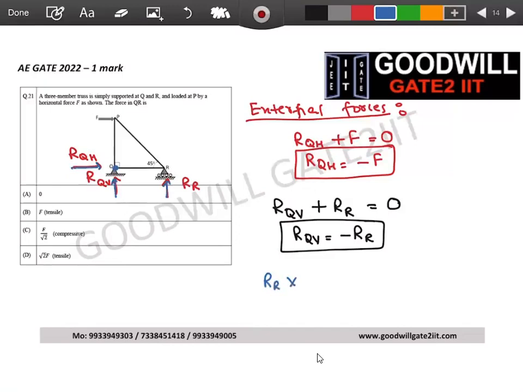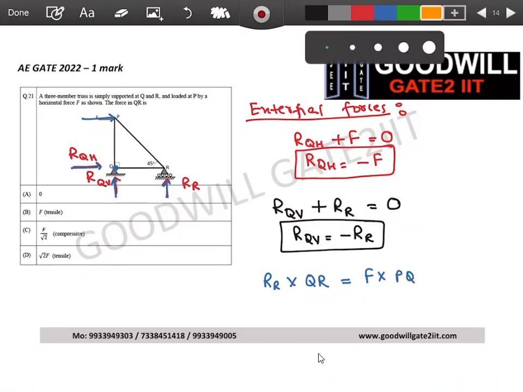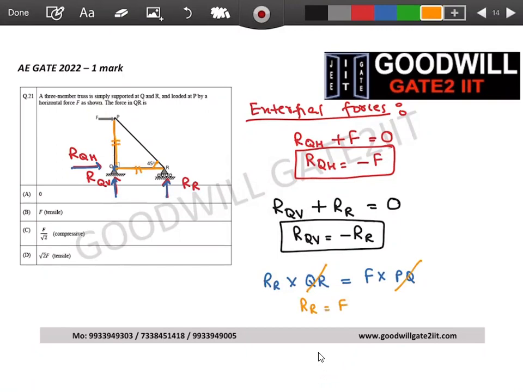Let's say this length is something. I'm not interested. Let's say the length is QR. And this is exactly balanced by this force multiplied by this distance. Force into perpendicular distance. Correct, right? Which length is PQ. Now, if you people agree, QR and PQ lengths are the same. Why? If you see, they have given the angle as 45, right? This is an isosceles triangle. So this side is exactly equal to this side. So this and this got cancelled out. And I got reaction at R equals F, which is also equal to my reaction at point P, but in the opposite direction, which we got from this relation.